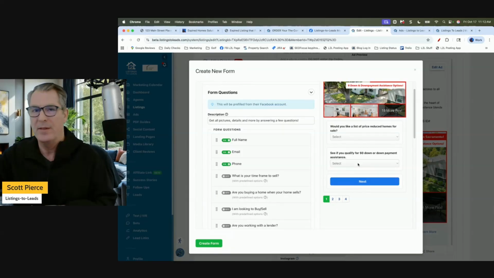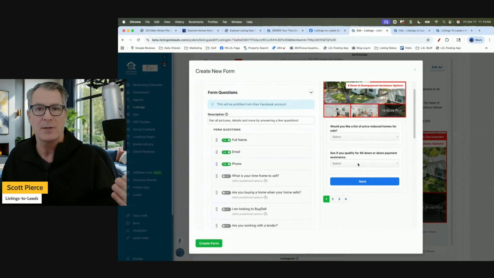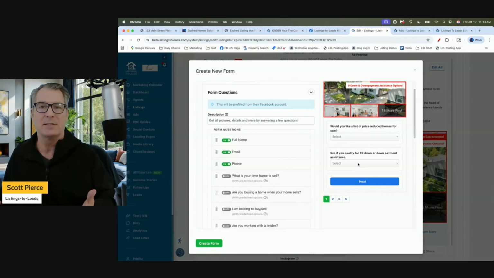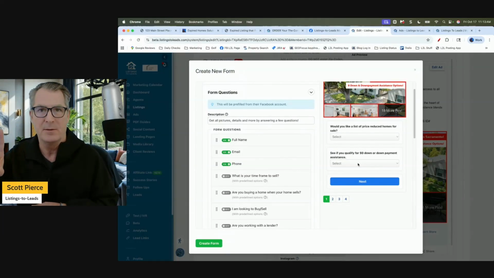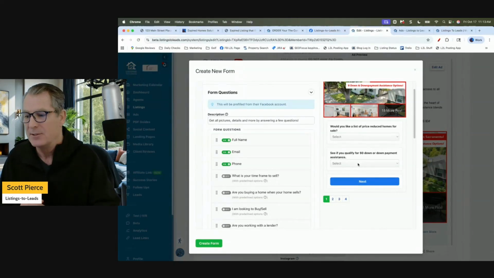They go to the listing, whatever, because now they've seen, oh wow, okay, I can get a list of price reduced homes. Now, this is good even with a listing. Maybe it's a borrowed listing, then it doesn't matter. But maybe it's your listing, and the seller says, hey, why are you marketing my listing and then offering people a list of price reduced homes for sale? Two reasons, really three. One, their home might be reduced. And two, it helps me engage these people. It helps me connect with people if they're excited to talk to me. And obviously I'm going to be promoting your home.